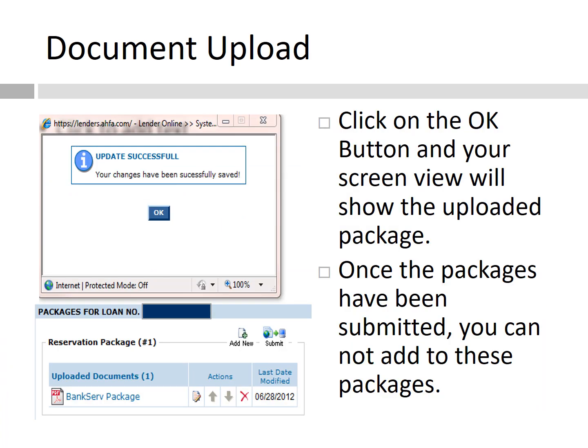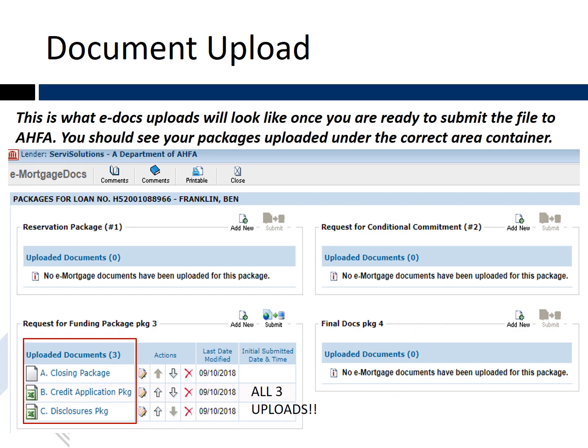When you have successfully saved your upload, you will see this screen. Click OK. The uploaded packages will appear under the Request for Funding section of the page. Once you have submitted your package, you cannot add to these packages.